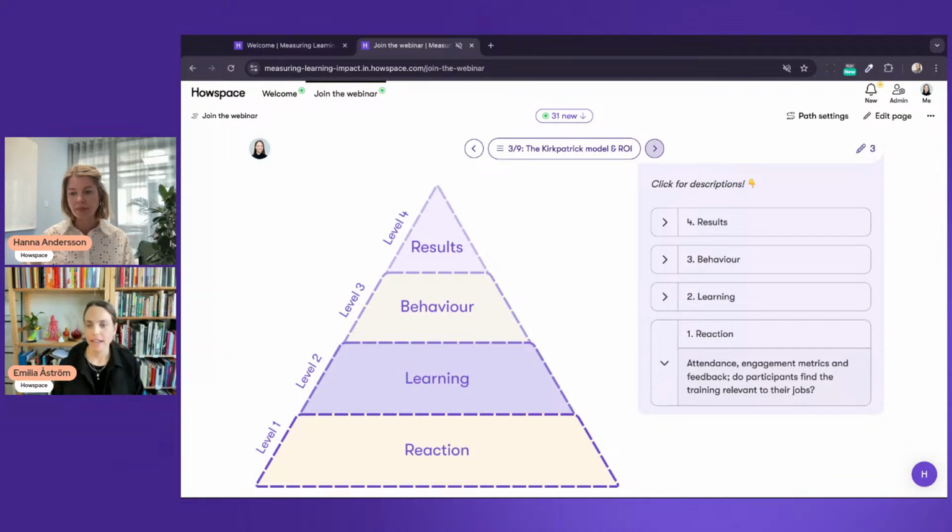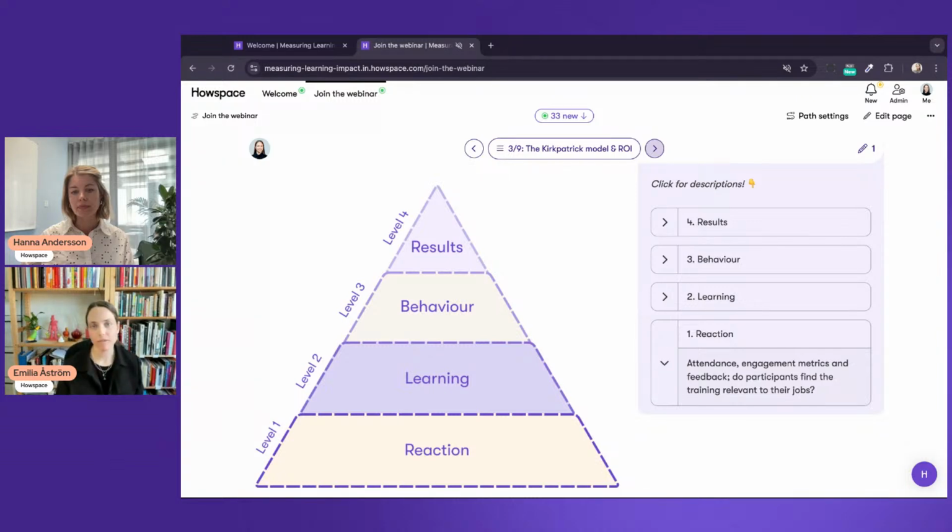And either way, independent of what way you look at this model, it's always important to start with the results in mind first when you design a new learning program, and start from the results and design the learning program backwards. So the reason we want to do this is so that we align the activities to the results so that we can achieve the outcomes that we're looking for.